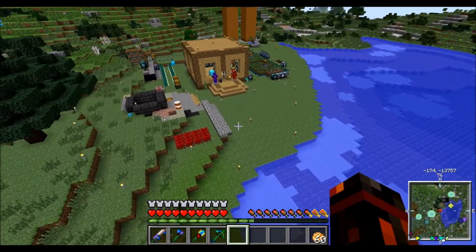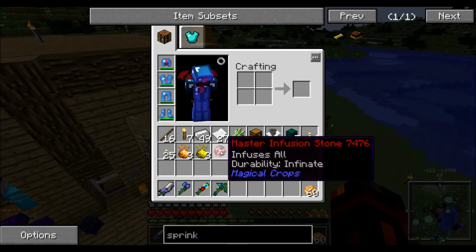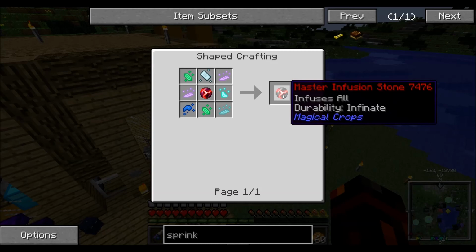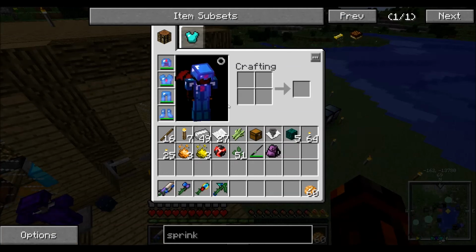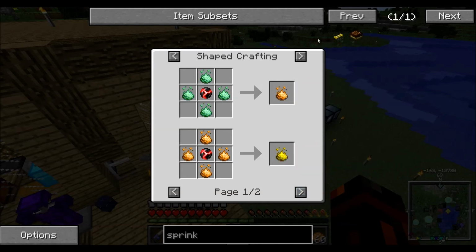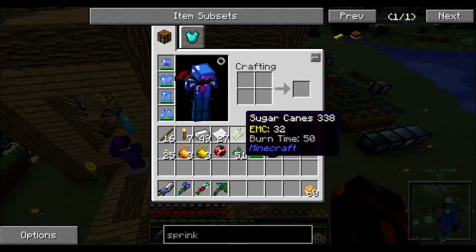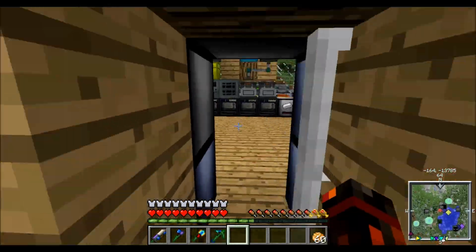So first, let's start with the crops. As you can see here, I've got a master infusion stone, which is the top of the line. It infuses all the things to get the crops, because you need this. It uses the Micklos essence to get the Accio, Crucio, Imperio, Ziccio and whatever else, and that's what you need to get everything else. It also has infinite uses, whereas the lower versions all have a durability.